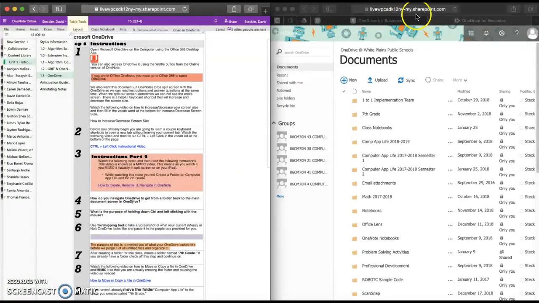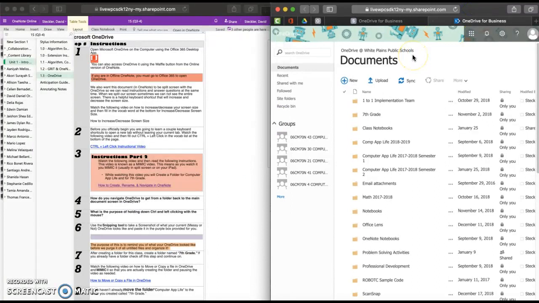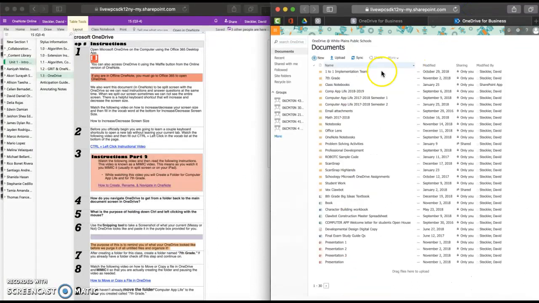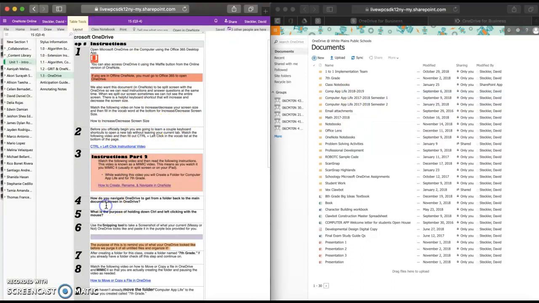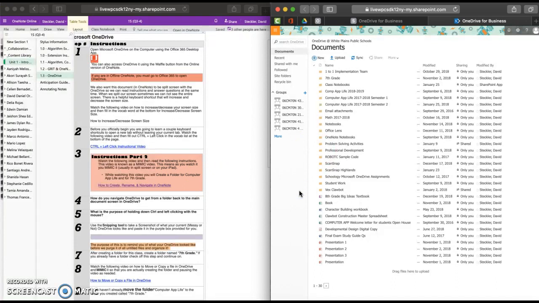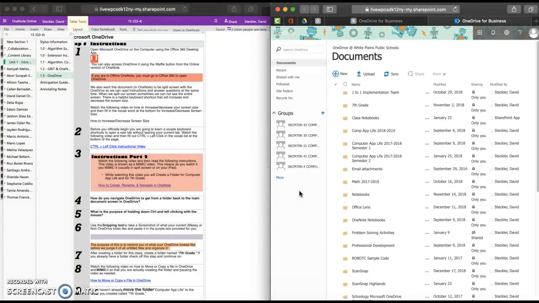Now that I'm able to see that, I'll go over to this side of the screen, and if I hit Control minus, I'll also be able to make this smaller. So now I can see much more of my screen, and I'm able to work on both my right side and on my left side of the screen, and I'm able to answer my questions and work at the same time. So again, if you wanted to make it bigger, that is Control plus and Control minus to make it smaller.